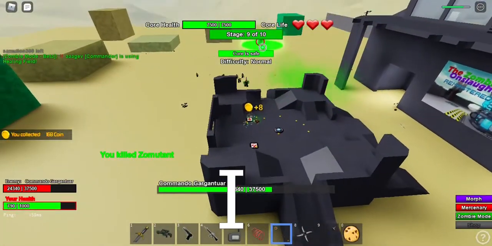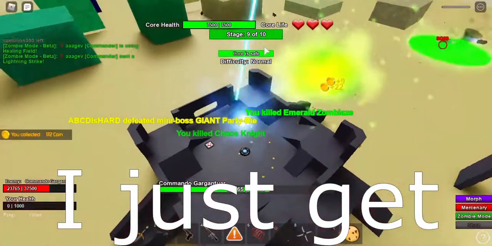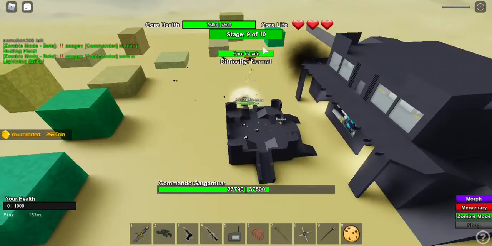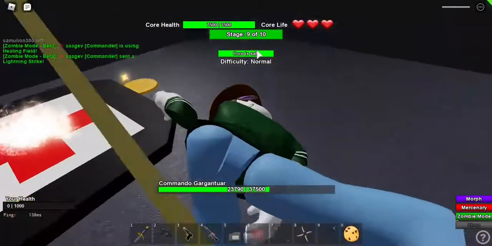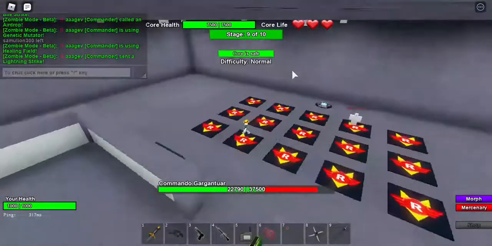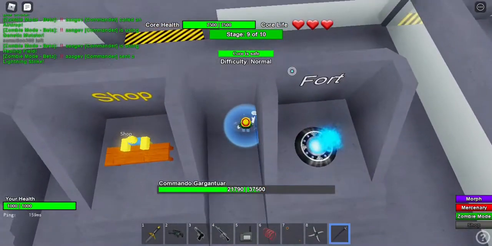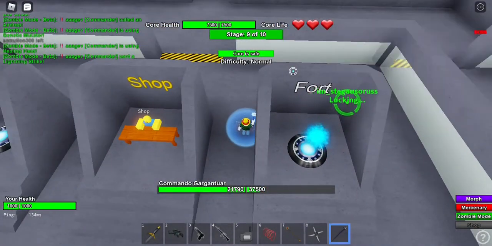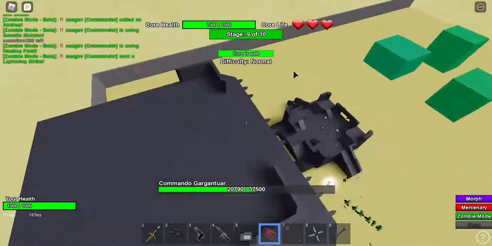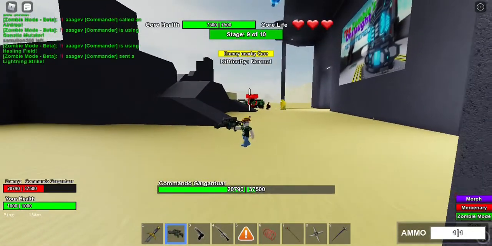This is why I don't like using the railgun in this fight, because if I don't, I just get targeted. Perfect timing. I got targeted not only by the boss but also the commander. Of course. Why would they not do that? Of course. Okay, so now I'm going to railgun the boss because I don't care anymore.